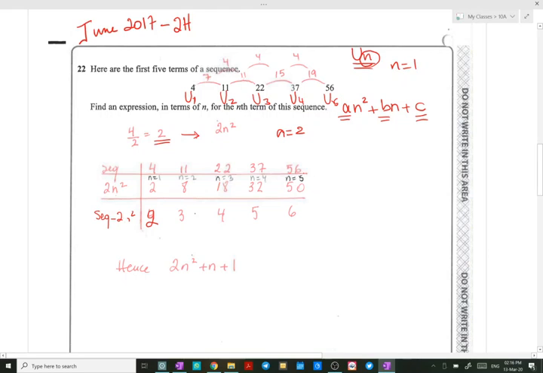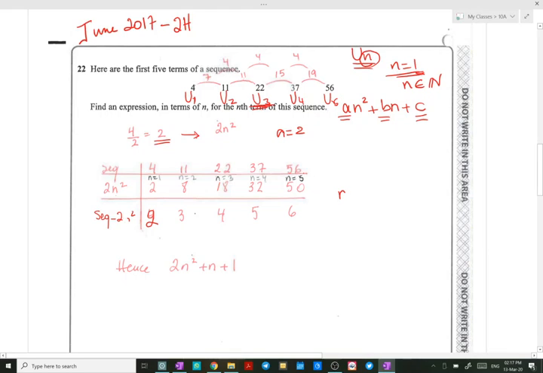Why should we start with n equals 1? Because the first term has place 1, the second term has place 2, and the third term has place 3. So n belongs to the natural set, the positive whole numbers. Why didn't I mention n equals 0? We will take that condition later in coming exercises. This is why we start with n equals 1 here.